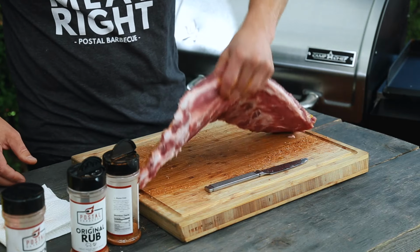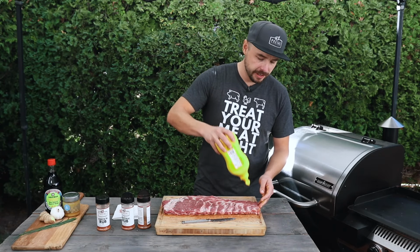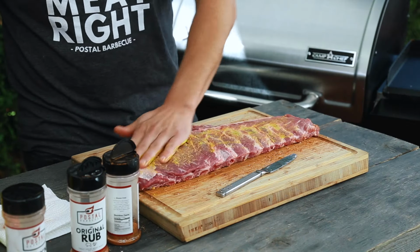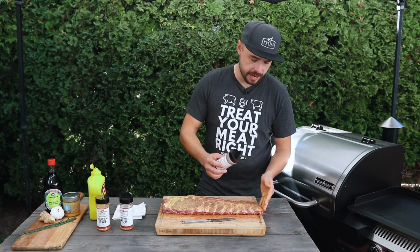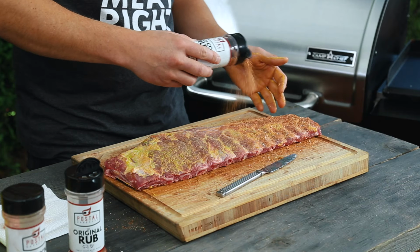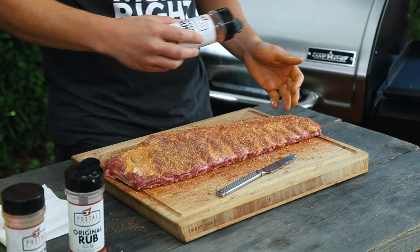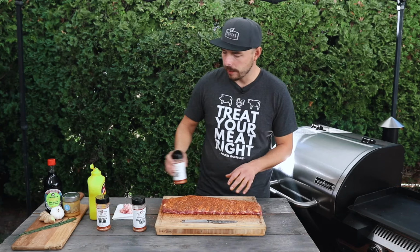There we go. Going to flip this over. I'm going to hit that top side with the mustard again, and then again we're going to hit it with that Mad Cow and follow that with the original rub. All right, that looks pretty good.